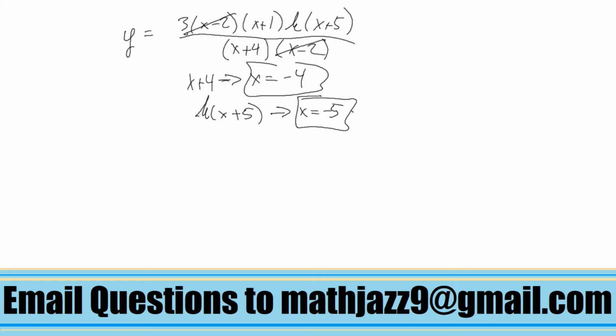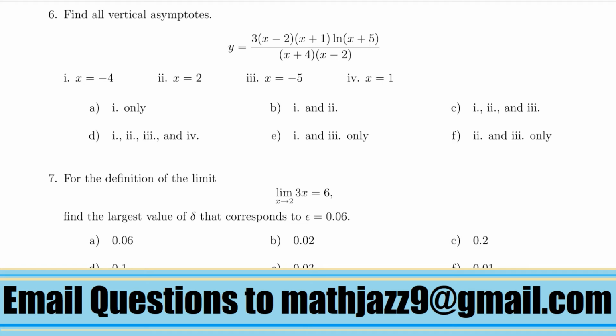So we have two vertical asymptotes, one at negative 4, the other at negative 5. I think we also have a horizontal asymptote, but we were not asked to find that, so I'm not going to bother. So I think that those are our two asymptotes. That wasn't so hard to find. This is almost a rational function. Let's take a look at our next problem.